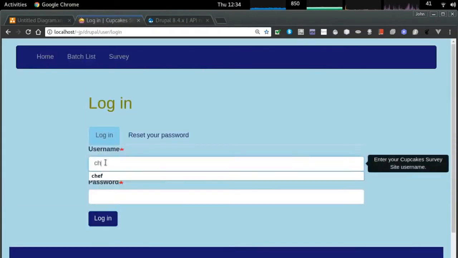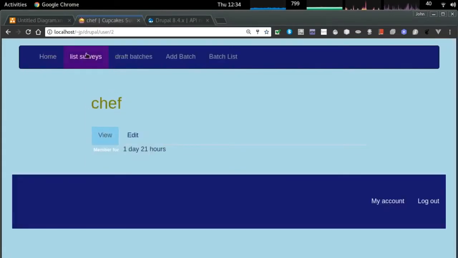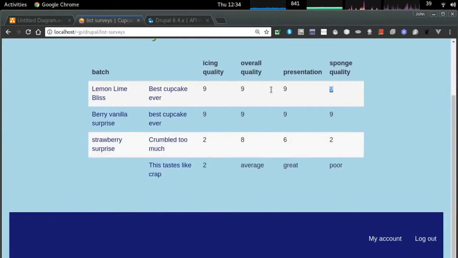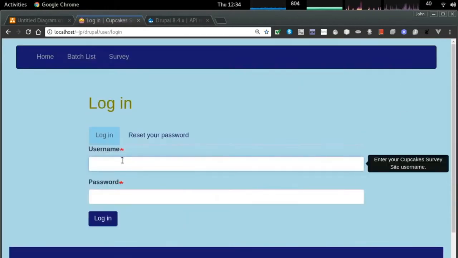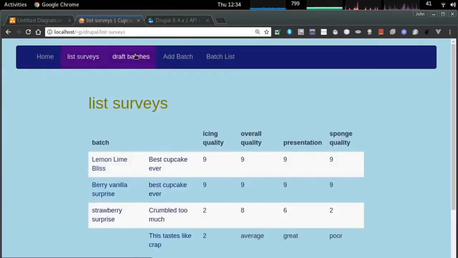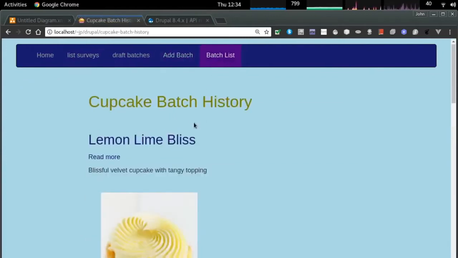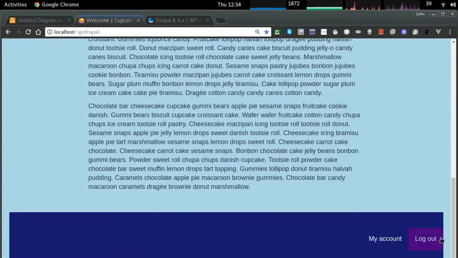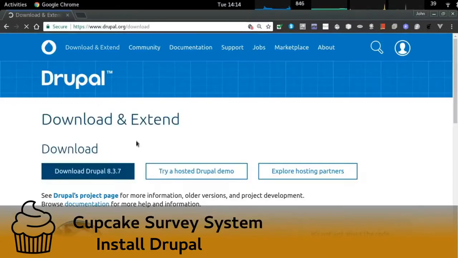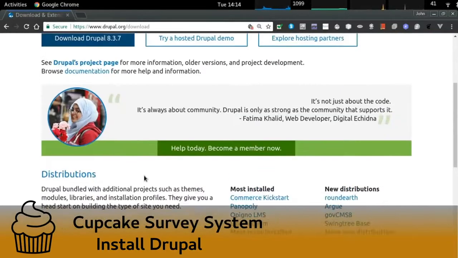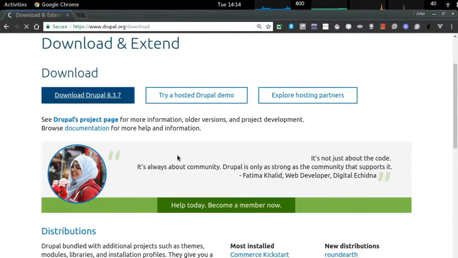As an anonymous user, I can't see the surveys that have come in. I'll need to log in as either a cook or a chef, and then you'll see the surveys that have appeared. This is a rather simple table format. We could probably get some kind of graphing solution together that would show that information, but at this stage we're getting the information system together, and this is the completed application to take to the client.